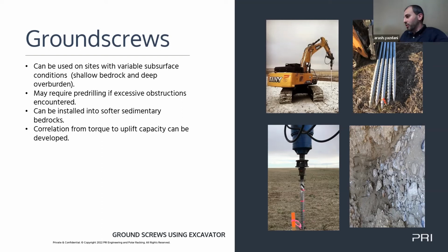And maybe Vishal can talk a little bit about this. It's all fine and dandy, and both Dan and Greg have alluded to it throughout the conversation. This is step 1, but if step 1 doesn't go smoothly, you're going to have a cascading effect down the line. For example, if in every row you missed a pile because there was an obstruction that wasn't considered in the design, and you don't have complete rows, all of a sudden you can't do your complete racking, you can't do your complete wiring, and costs arise when you have to go back on a project and start backfilling, sending crews from the southeast corner back to the northwest corner because they didn't adequately consider the geological conditions.